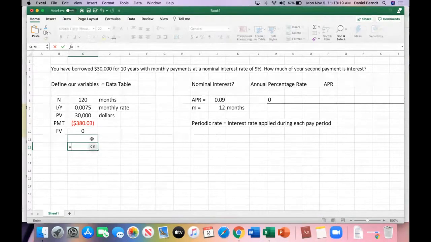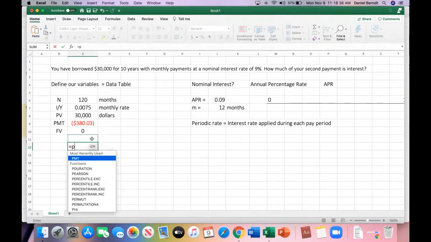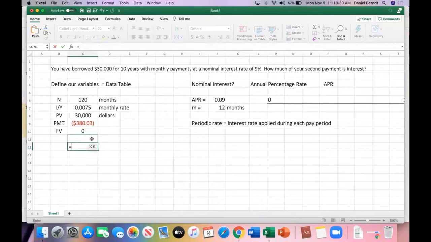But what if you're solving for present value? What if you have a problem where it gives you everything that you need to know except the original loan amount? Then you'll notice that the order changes. You see that there? Or let's say that you're looking to see how much of a loan will be left after a certain number of payments, but not the very end. Well, then you might be solving for future value. And so if you're doing that, then you'll notice that the order changes again. So it's just very important, when you type in your formula, to pay attention to what variables you're being asked for and make sure that you're cell referencing the correct ones. But the order in your data table does not matter.